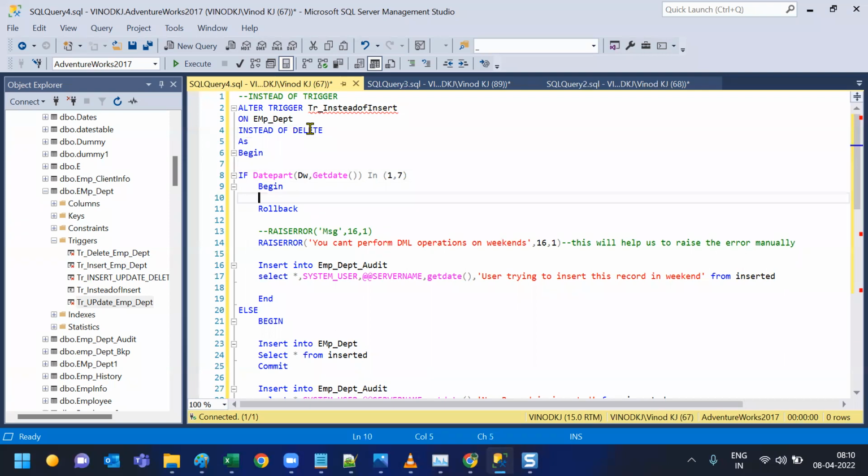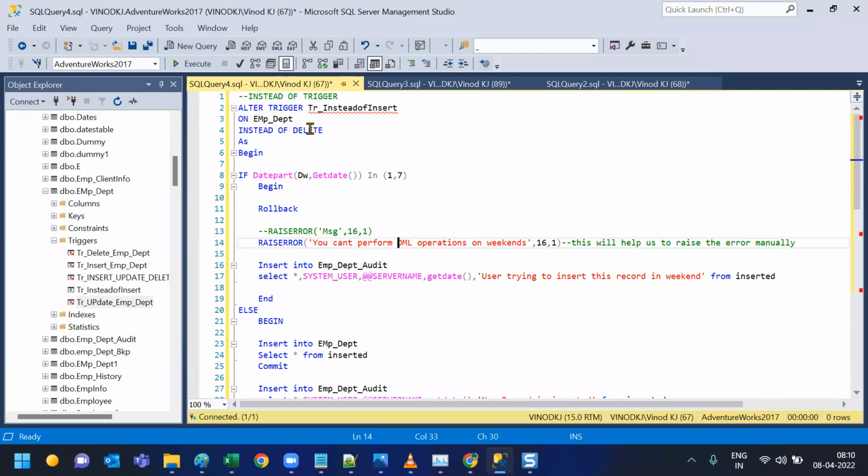For that, tell me the logic. The date part will be the same, sir, and the begin rollback also the same. Then RAISERROR is also the same, because when I put DML, all insert, delete, and update will be covered, correct? Yes, sir. Or if you need to specifically mention the operation, then mention delete here.